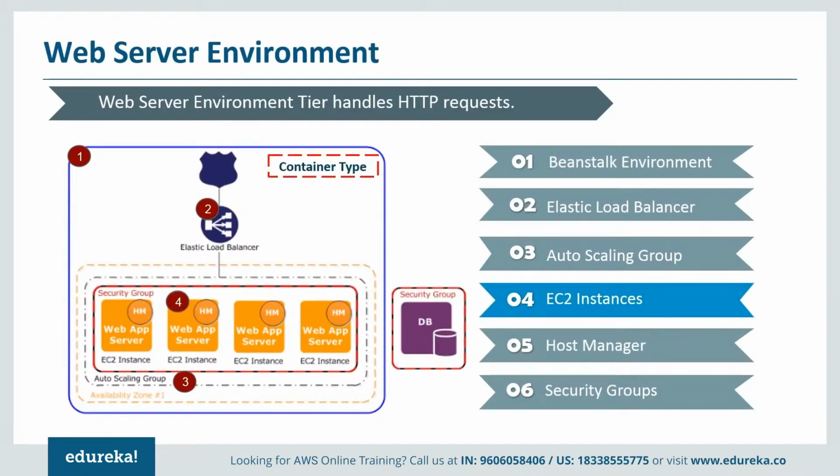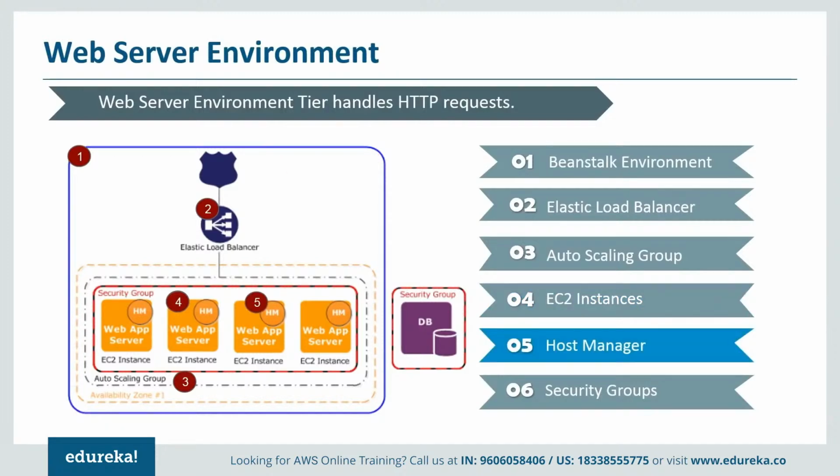Then we have EC2 instance. So whenever you try to launch an Elastic Beanstalk environment, Beanstalk will assign your application with a suitable EC2 instance. But the software stack, like the operating system, the servers, and different software which are supposed to be installed on your instance are decided by a device called container type. For example, let's say my environment has an Apache Tomcat container. So what it does, it installs Amazon Linux operating system, Apache web server, and Tomcat software on my EC2 instance. Similarly, depending on your application requirements, it installs different software stack on your EC2 instances.